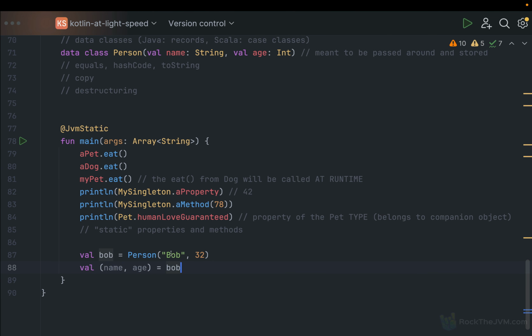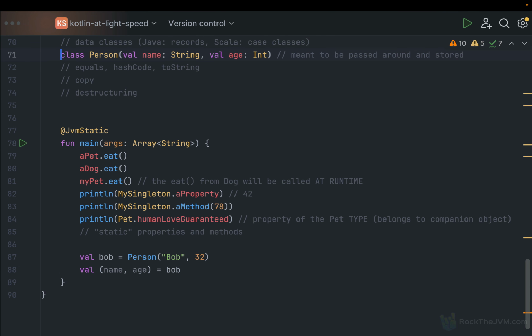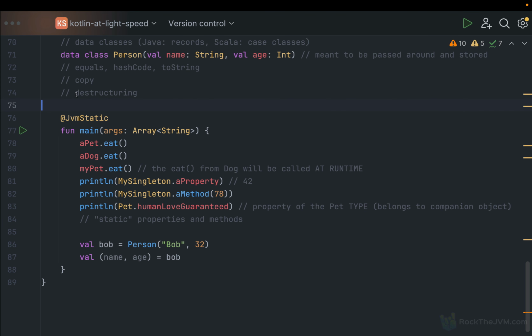And this is only possible because we have some destructuring mechanism, and in my Kotlin Essentials course, I talk at length about how this destructuring is made available. If this thing were not a data class, then this sort of destructuring would not be available. So this is only made available for a data class, as well as the other niceties that we've been discussing. So data classes are very useful if you are storing various groups of data under a single concept, in this case of a person. Okay.